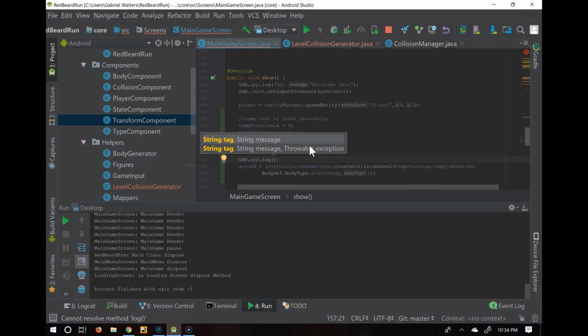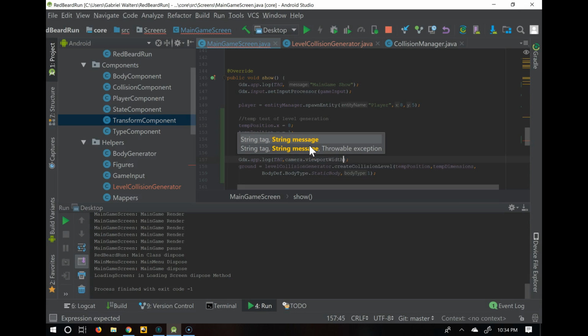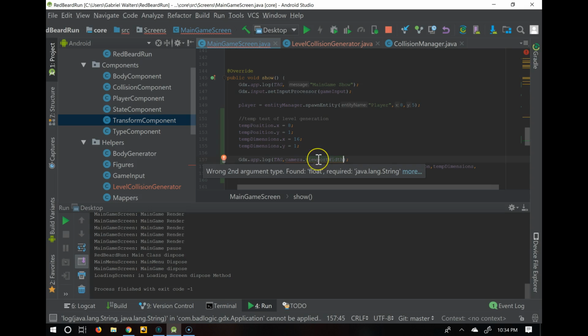So gdx.app.log, and we're in the main screen. And so let's just do camera dot viewport width and see what that says.